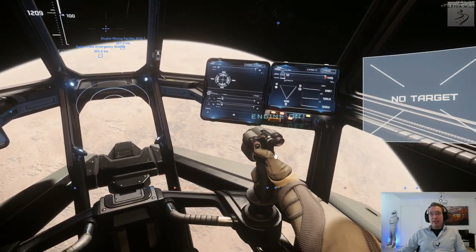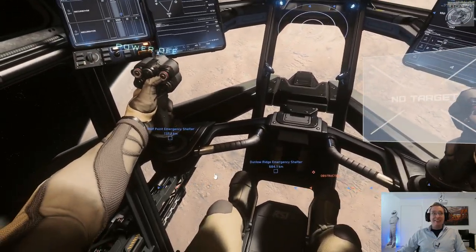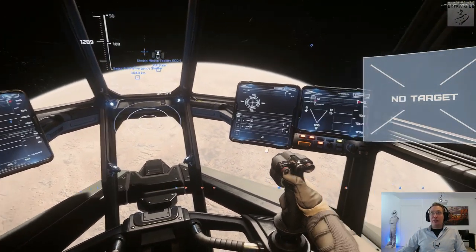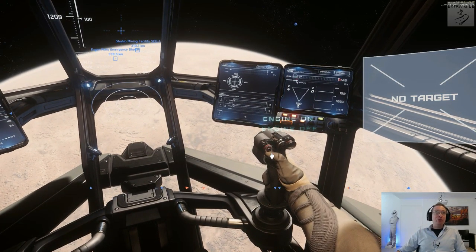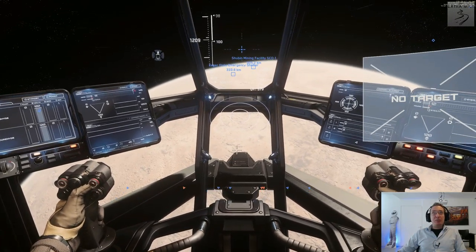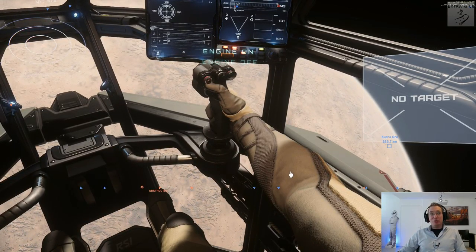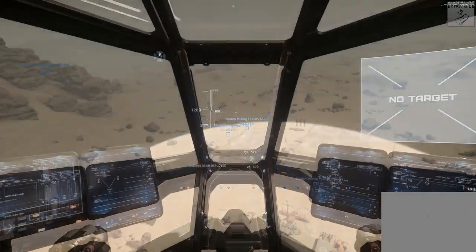And let's take a look at Daymar, that lovely moon down there. The scale of this still blows my mind, and I don't think it will ever get old. And again, this is just a moon. There will be planets in game that will be many, many times larger. So this is definitely a sight to behold here. All right, I will see you guys when we land.